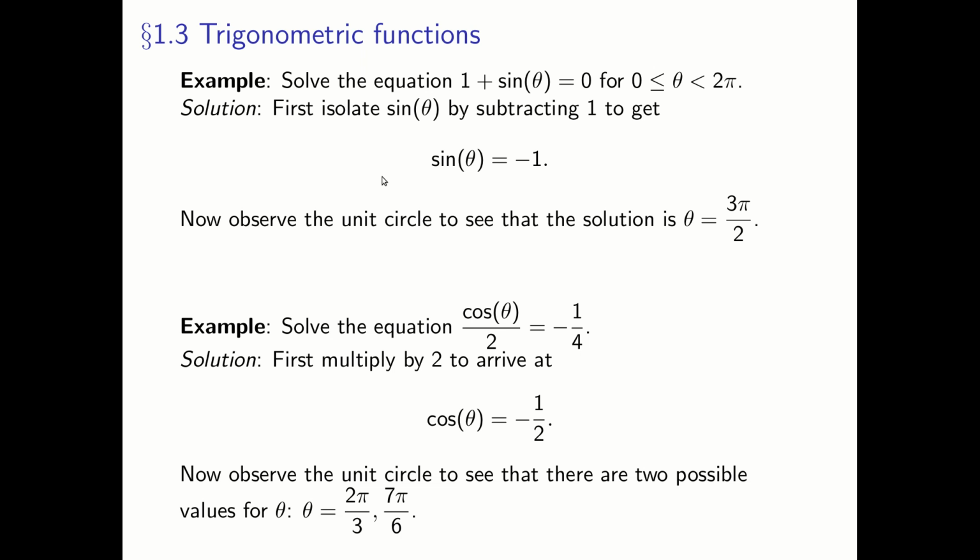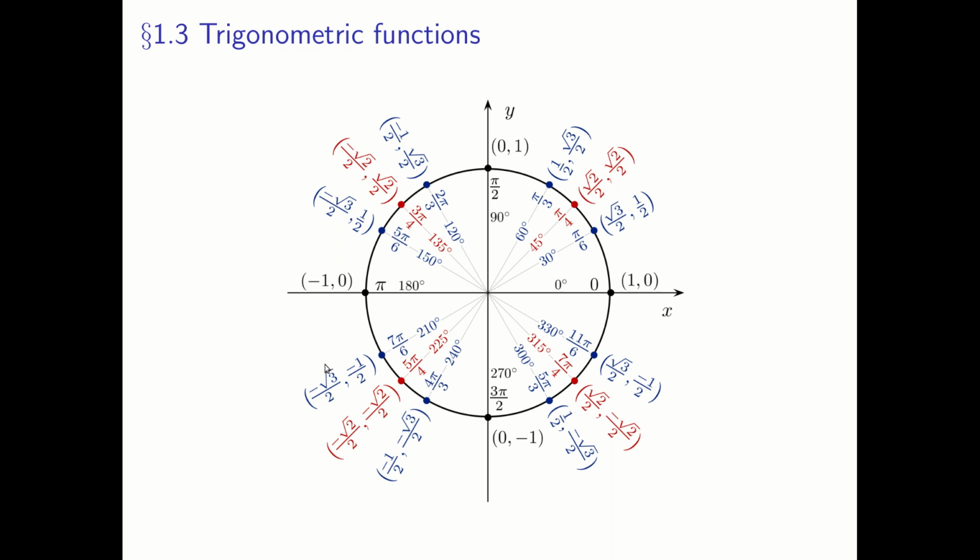Now remember, in the unit circle, the sine gives me the y-coordinate of the point. So this equation is basically asking me to find the angles, the thetas, for which, when I take their sine, the point on the unit circle has y value minus 1. That's what this is saying. So we look at this circle, and we look at all the points around the edge here, all the way around, and we try to identify all of them whose y-coordinate is minus 1. You'll find, if you search through carefully, that this is the only one down here that has this property, with the y-coordinate being minus 1.